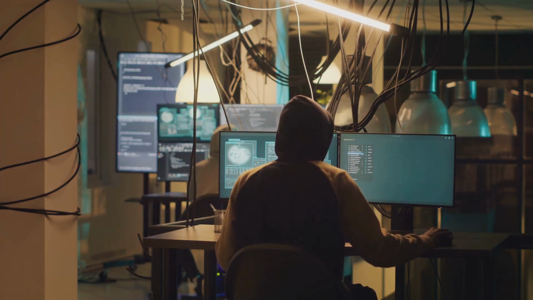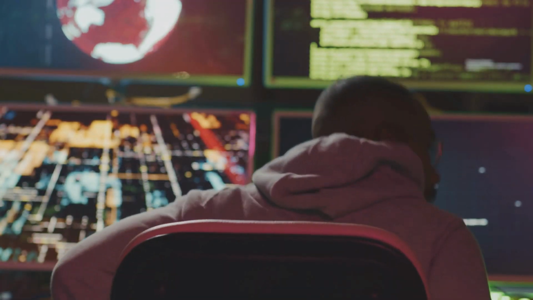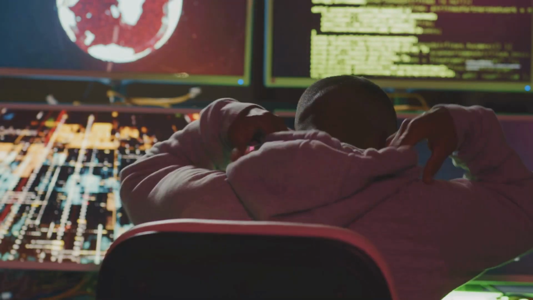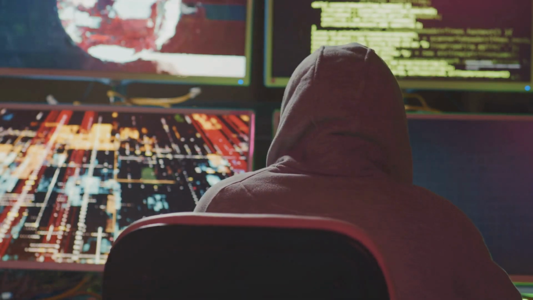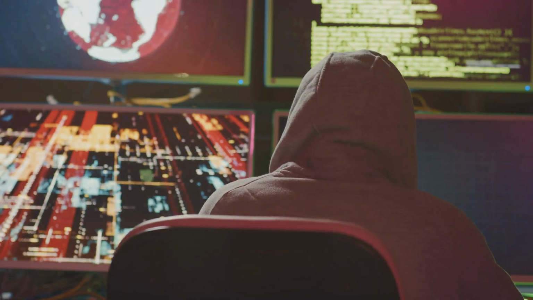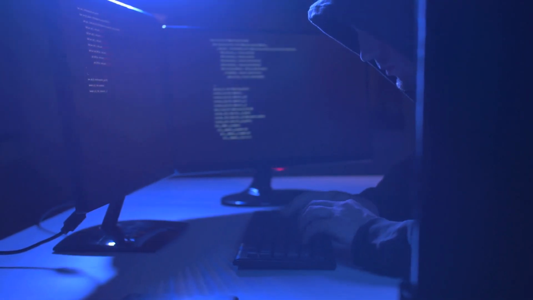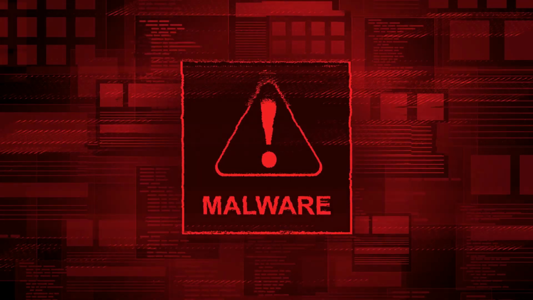It's a journey of discovery, where each step brings us closer to understanding the mind of the malware creator. It's a complex, challenging process, but in the end, it's all about keeping the digital world safer from these silent threats. The right tools can make the process of malware analysis much easier. In this digital age, we have a plethora of tools at our disposal that can aid us in understanding and dissecting malware. Let's take a look at some of them.